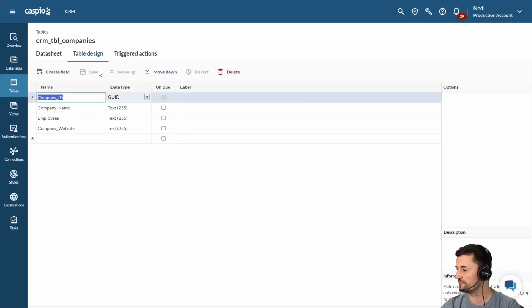And I've listed only a few fields, the important fields that I would need to identify each table. Of course, when you're designing your tables, you might have additional fields listed depending on what type of data you wish to collect inside that table. Now, for my companies table, we have a company ID. That's going to be a unique key or a primary key to identify each company inside this table.